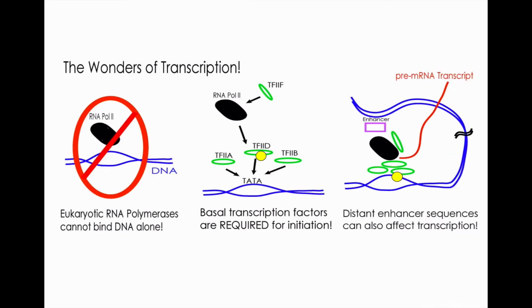So we saw that on the left-hand side here, RNA polymerase, the enzyme involved in transcription that does all the work, cannot find the DNA promoter. It doesn't know where to land on its own. So it needs, in general transcription, some of these basal transcription factors. These are general transcription factors here in green. And one of them is called TFIID, transcription factor 2D, because it's RNA polymerase 2 involved in transcription of mRNAs. So TFIID has this yellow circle, called TBP. This yellow circle I'm using is Tata binding protein.